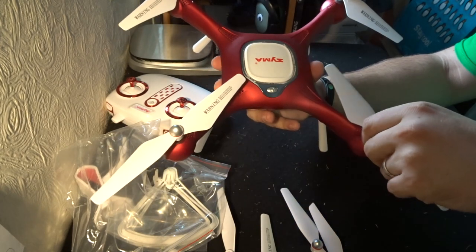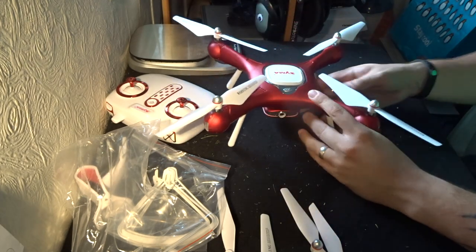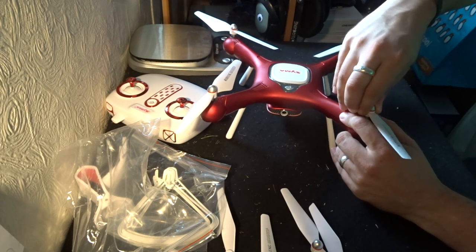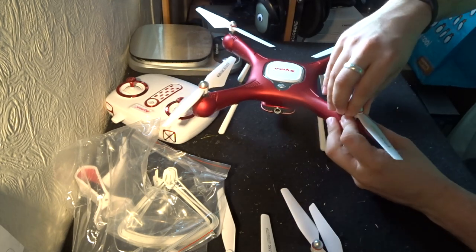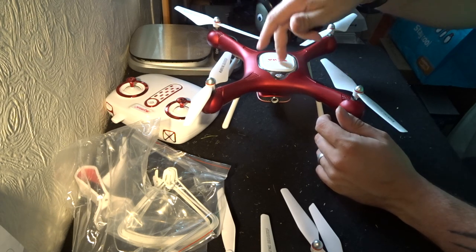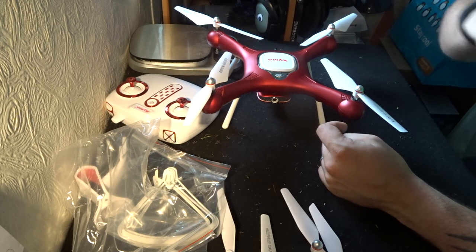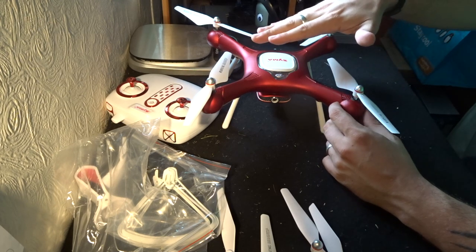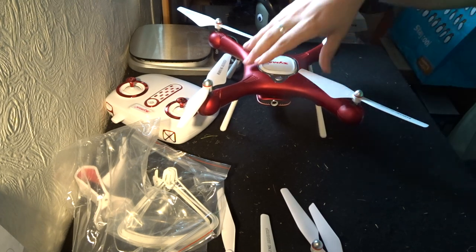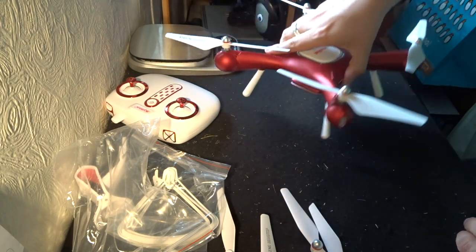I think it does. I'm going to be giving this a try in the house as well before I take her outside, just to ensure that these are all on properly and they're not going to come off. So what I'm going to do is probably start the motors up, and then bind the transmitter onto the quadcopter, and I'm going to leave the room, close the door and then throttle up a little bit. A little bit, not enough for it to take off, but just enough for these to move, just so that we can see exactly what's going on. Right, these are fiddly, but they seem to have locked on really well, so that's not too bad.